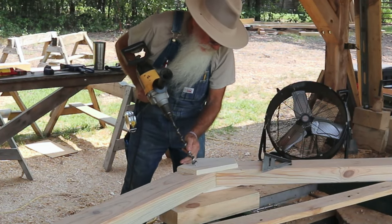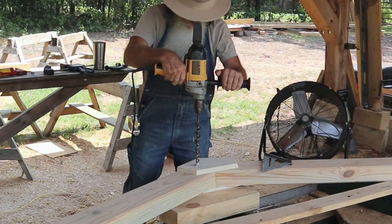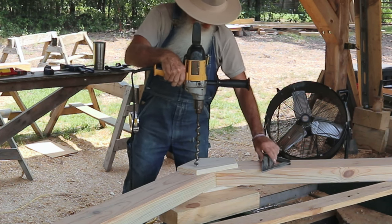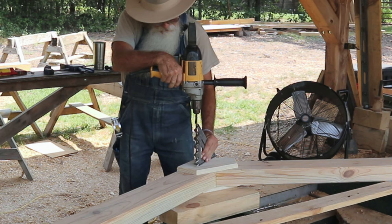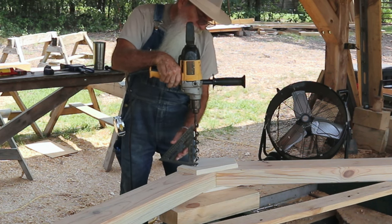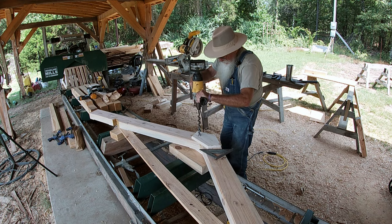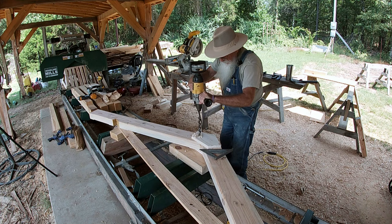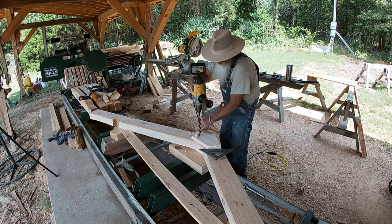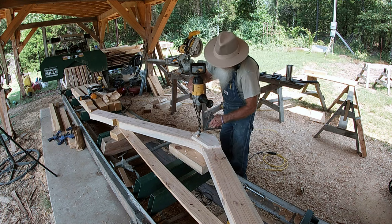I'm going to set my point right there in that hole. And I'm going to use my speed square to kind of make sure I'm drilling straight down. And I'll check it again, time or two.